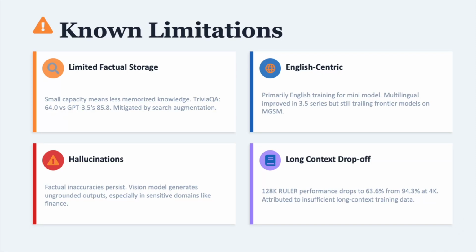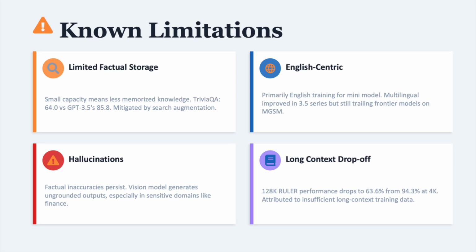Now let's turn to the limitations. To the authors' credit, the paper is quite candid about them. First, Phi-3 Mini has only 3.8 billion parameters, so it cannot store as much factual knowledge as much larger models. That becomes clear on Trivia QA, where it trails GPT 3.5 by a significant margin. The paper does point out that retrieval augmentation can help, and it even includes a working web search example.